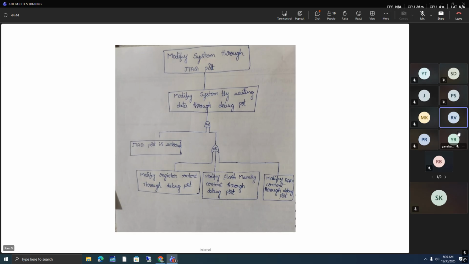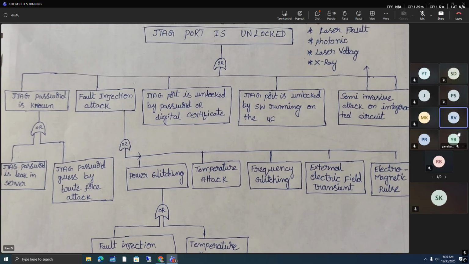Now you will see the nested tree; it will show JTAG port is unlocked. How will you unlock the JTAG port? You need to unlock the JTAG port. These all are the ways, right? Here only I told Subham, laser voltages, X-rays, invasive and semi-invasive concepts will come here.